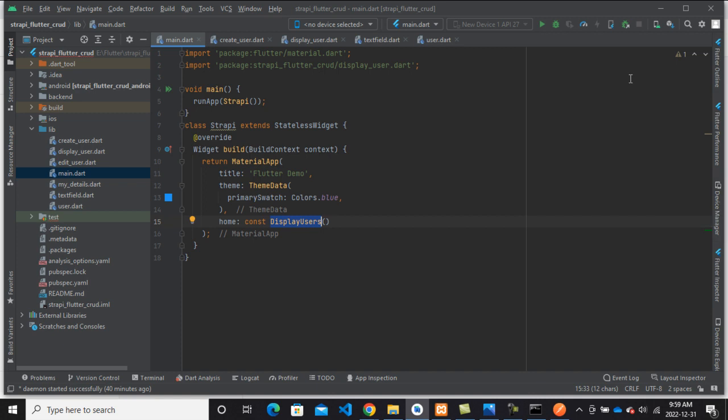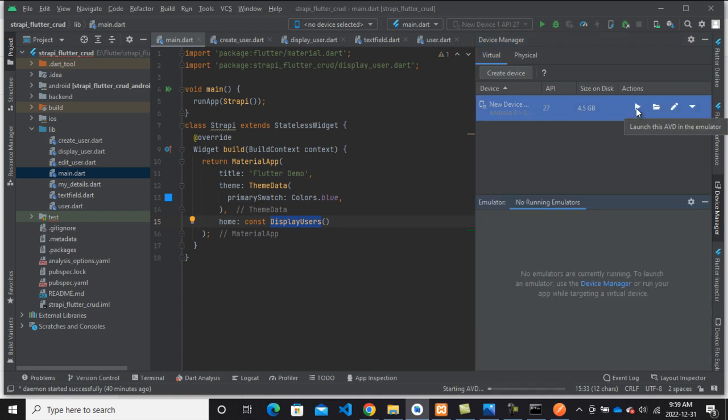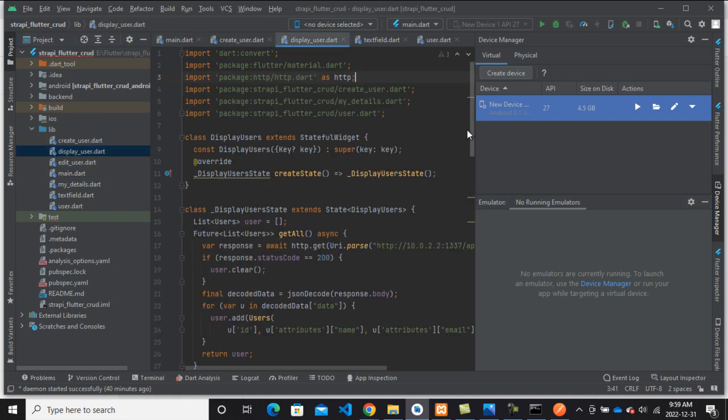Let's run our project to see it on the emulator. You have to use an emulator, because with physical devices you cannot connect to those routes. Okay, so in display users, this is the file, and all together there are 7 files including the main.dart file.